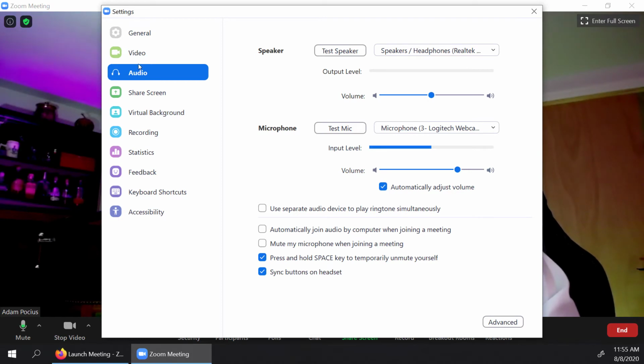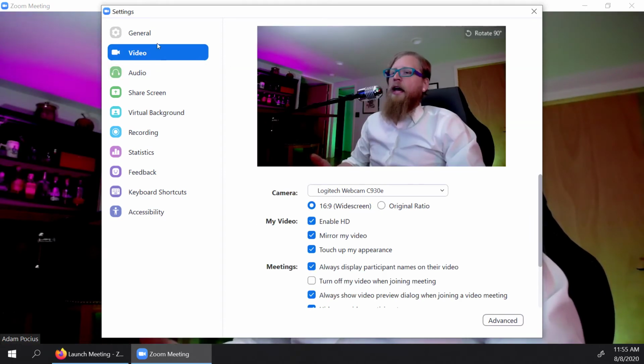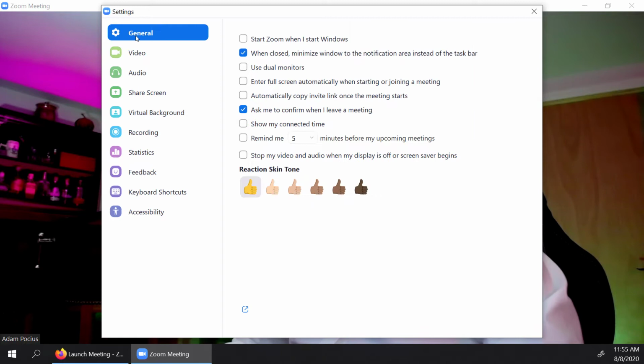So if you open it for audio, it's there. You open it for video, it's there. And you can set some things up. Let's go through the settings menu. I think it's important that we do go through this with not a fine-tooth comb, but a quick once over to see what we want to set up.